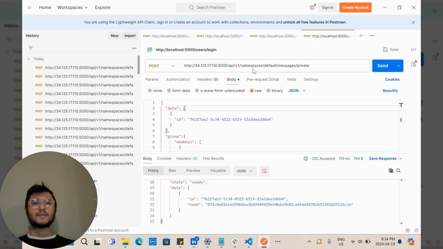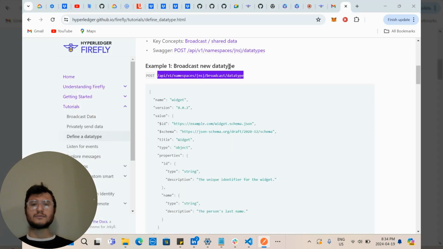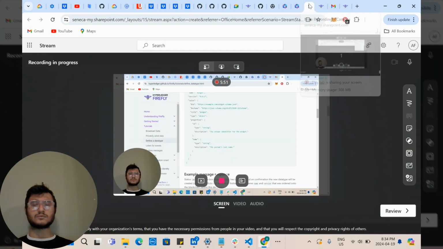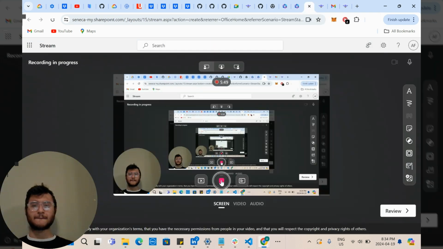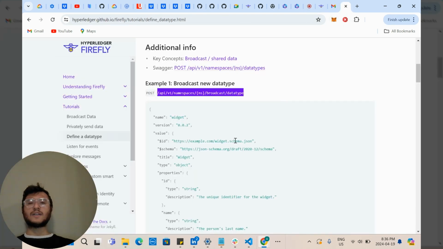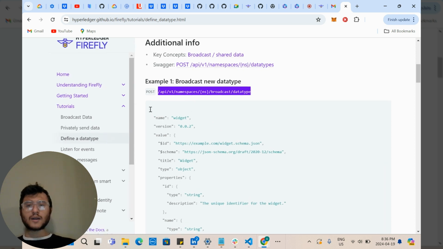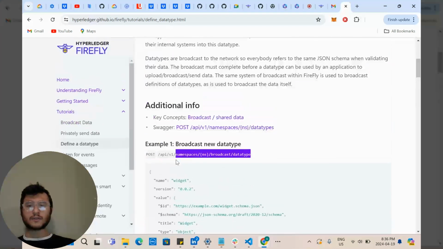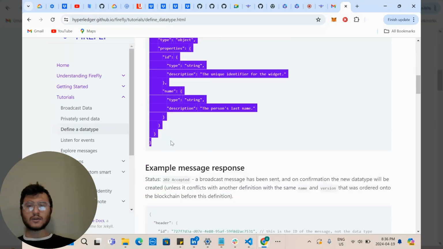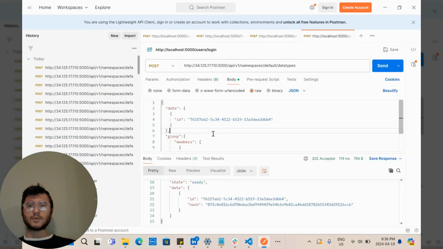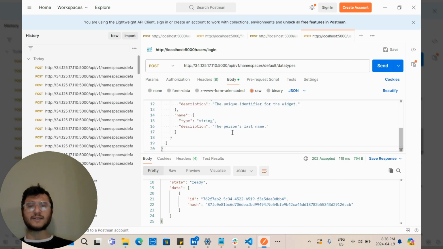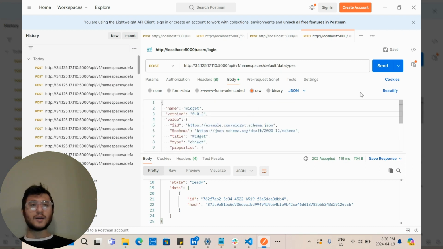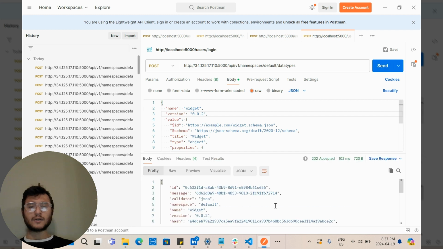D1 namespace. Yeah, so let's say I want to broadcast or define a new data type. I can copy the data to be sent as a data type, and fire the command.